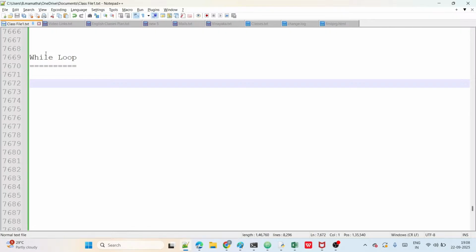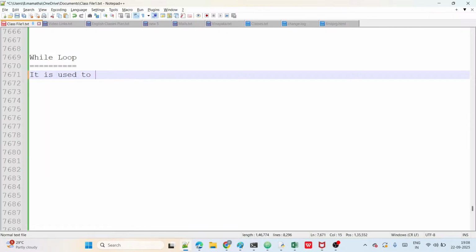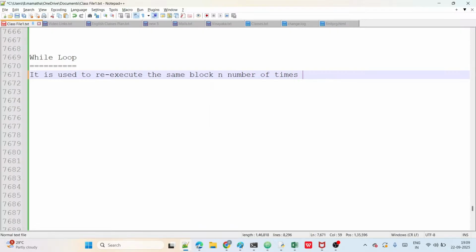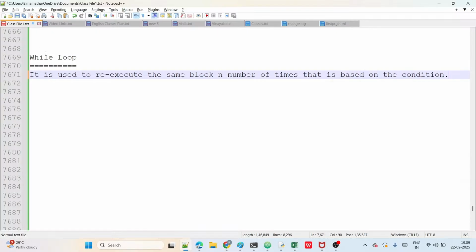Observe here, it is used to re-execute the same block n number of times, based on the condition. We give one condition.